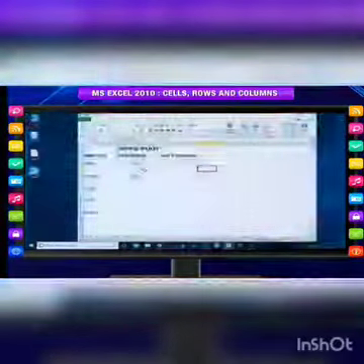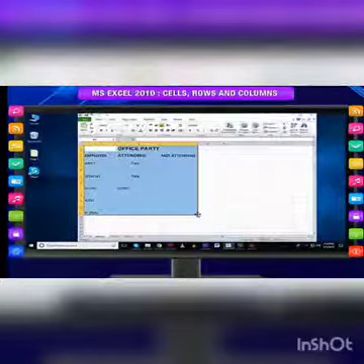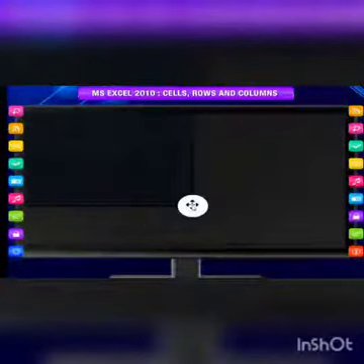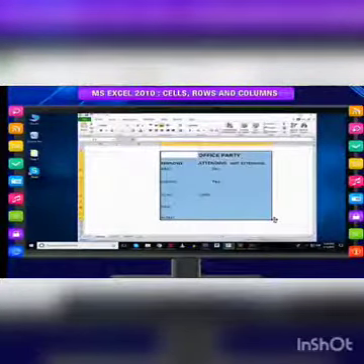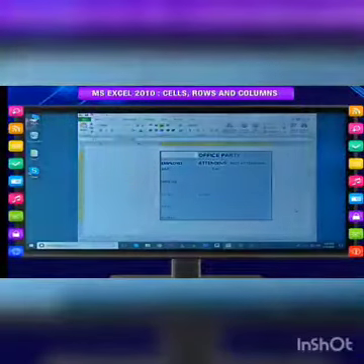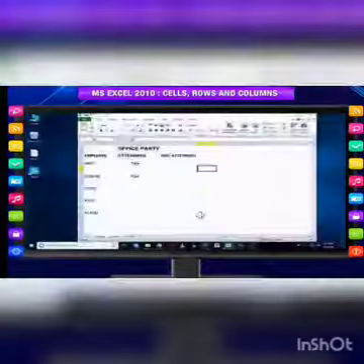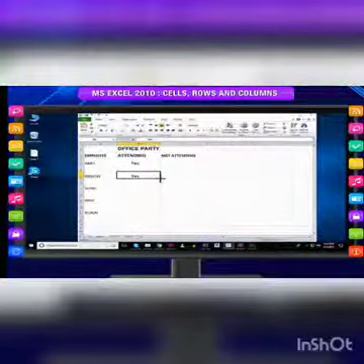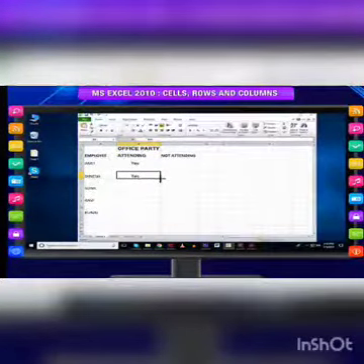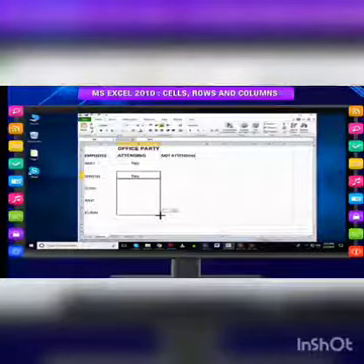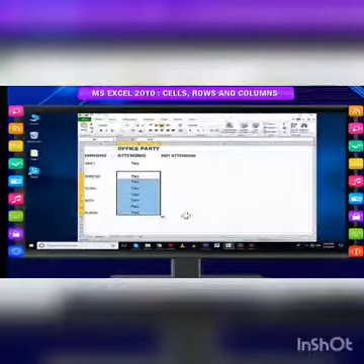To drag and drop cells, select the cell or cells you want to move. Position your mouse on one of the outside edges of the selected cells. The mouse pointer changes from a white cross to a black cross with arrows. Click and drag the cells to the new location. Release your mouse and the cells will be dropped to the new location. To use the fill handle to fill cells, select the cell or cells containing the content you want to use. Position your mouse over the fill handle so the white cross becomes a black cross. Click and drag the fill handle until all the cells you want to fill are highlighted. Release the mouse and your cells will be filled.